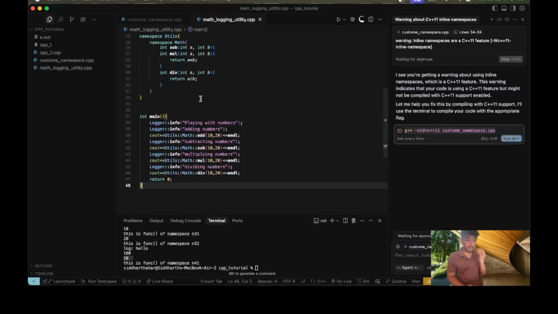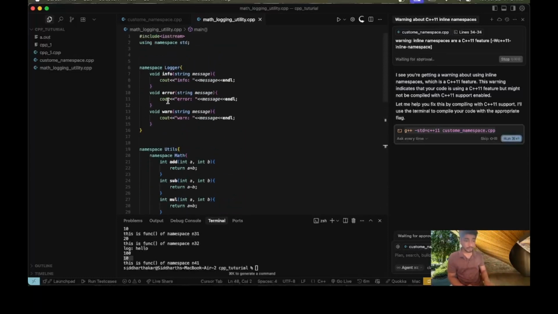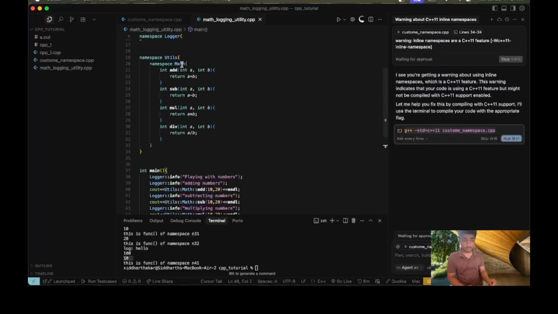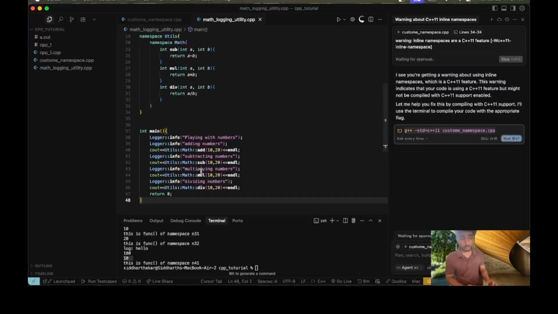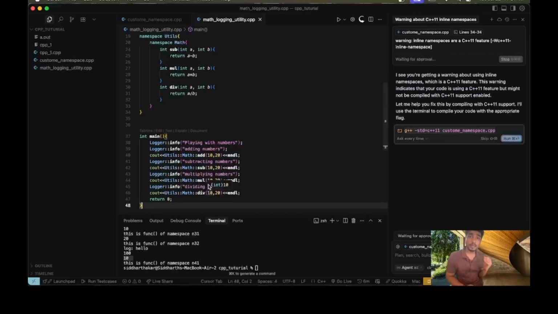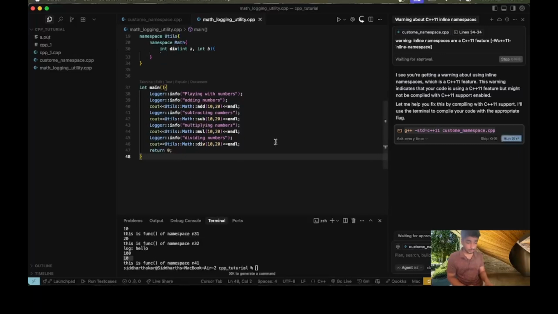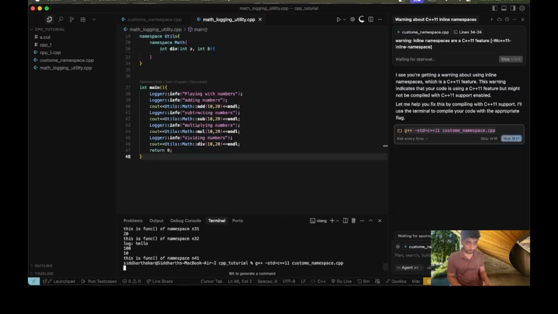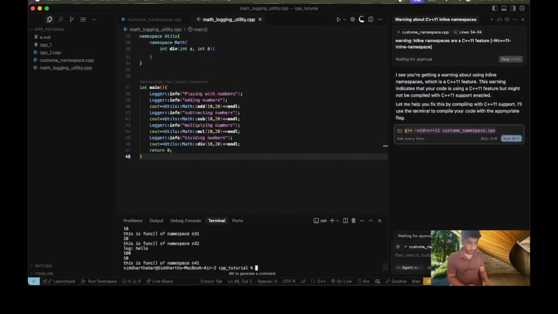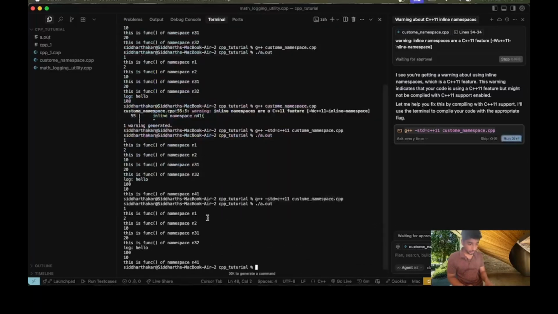So you see we have created production ready code in which we have logging functionality in a separate namespace, and math functionalities in the utilities namespace, but still we can make this code more modular. Before making this code more modular, readable and clean, we can first try running this code and see what it is printing. So if we compile this and run it, you can see the output here.